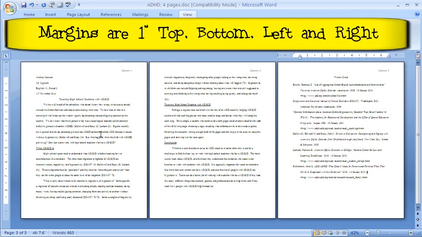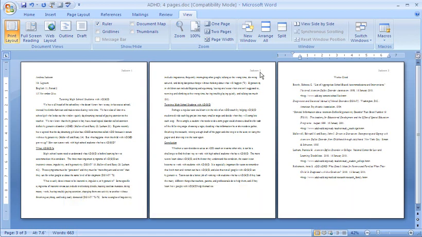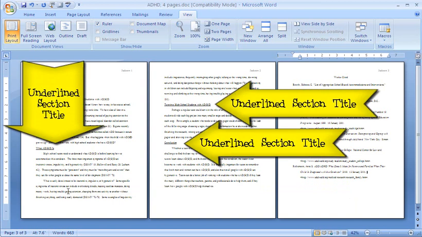We might notice that the margins are 1 inch, both on the left and the right, and the top and the bottom. 1 inch margins all around. There's a header up in the margin. The header has the person's name and their page number. We'll zoom in on that in just a minute. The header is up in the margin. You might notice that in this essay, the sections of the essay have titles. Somebody took the time to make a title for this section, and they underlined the title. That's very nice. That's the MLA style.